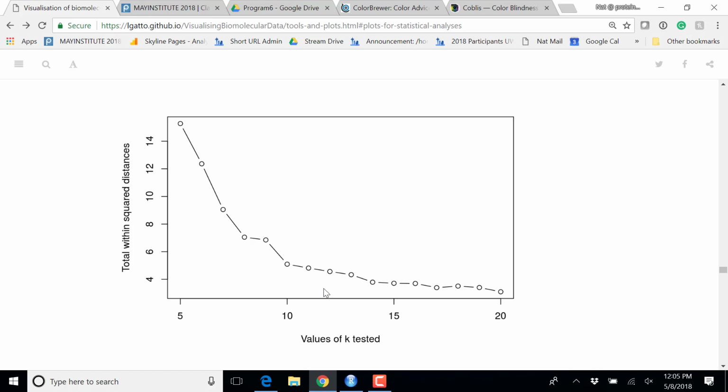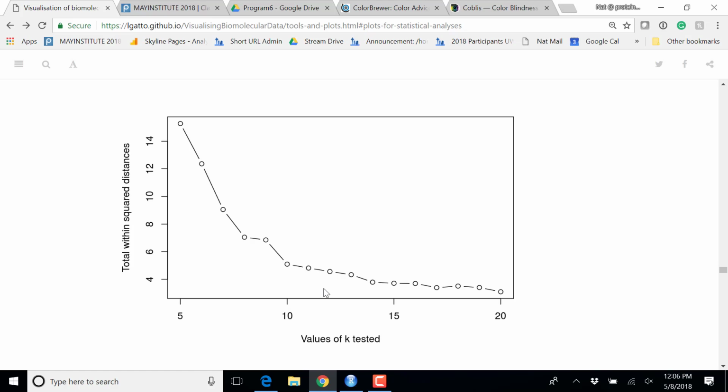So we don't need to test all these values, we test a range of expected values. And we know that this objective value is going to decrease. That's what we expect to see. But at some point, the reduction of value becomes negligible. And this is a measure of complexity of our model.